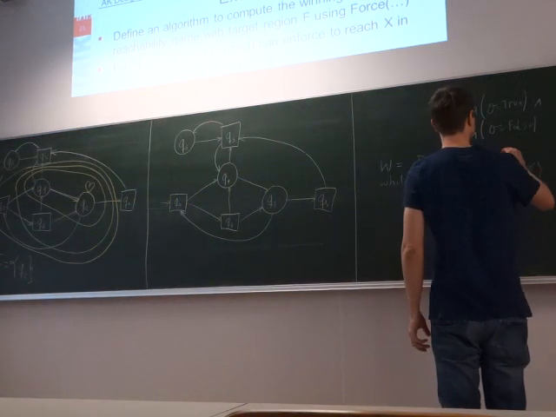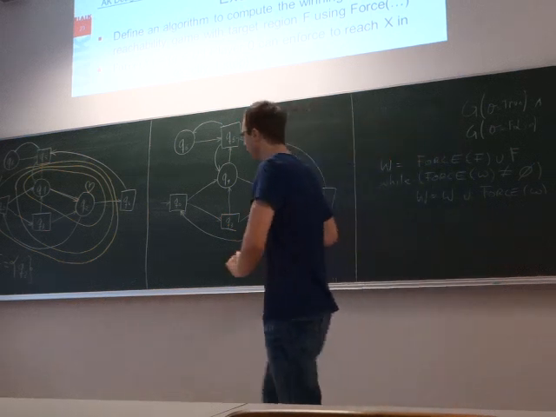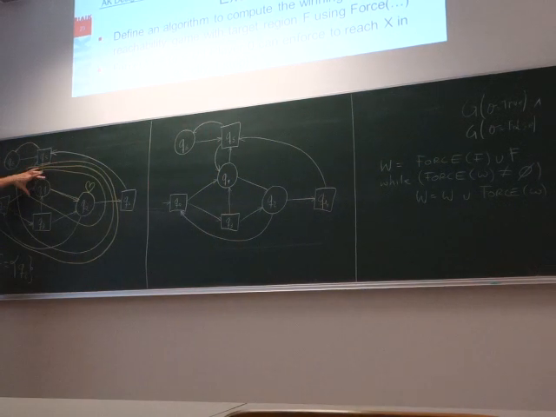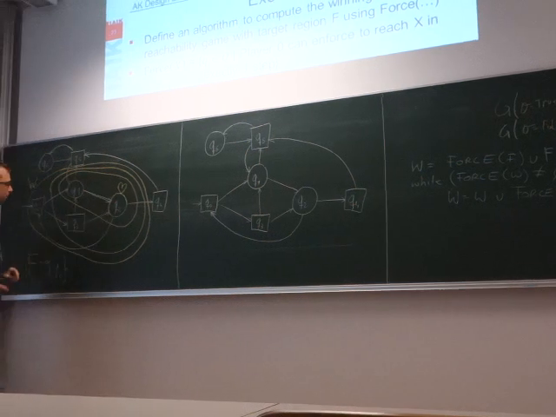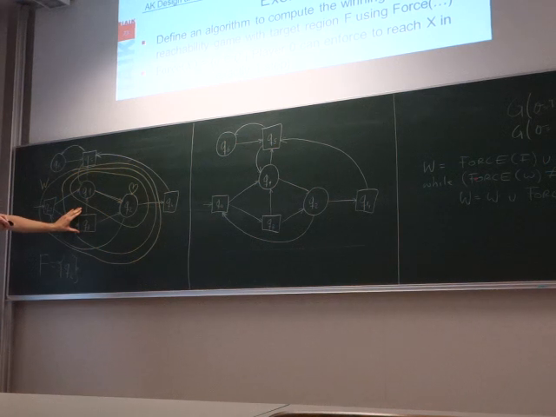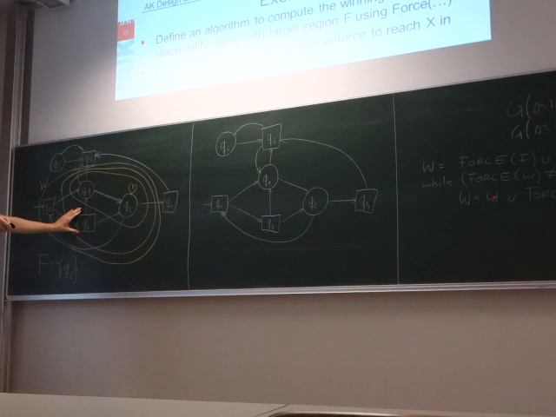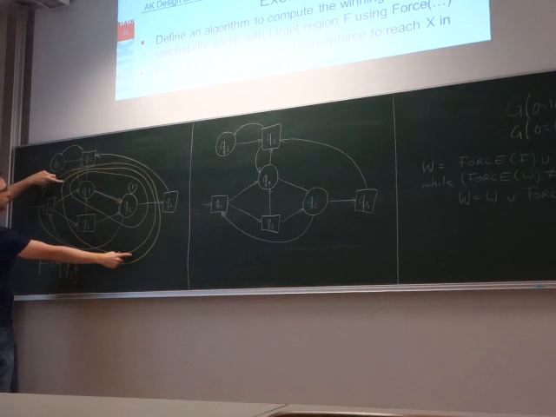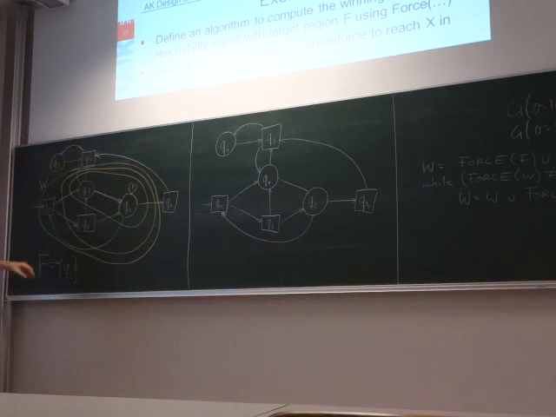Let's try union F. So now, in the first iteration, we do not only get Q1, but these two states. This is already quite nice. Now you ask yourself the question, from which states can I enforce to go here or here? What we get as a result is Q3. So what you do is you do not abort, but you say the new winning region is the old winning region union Q3. So you really get this circle here. This also looks nice. Okay, what do we do next?